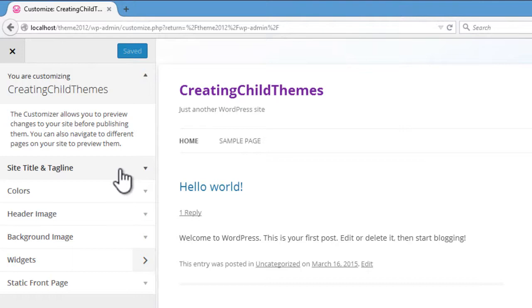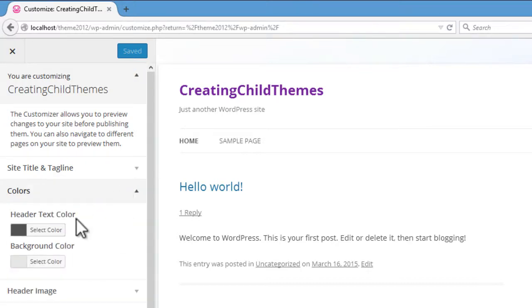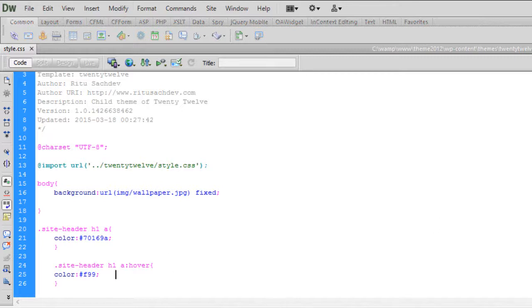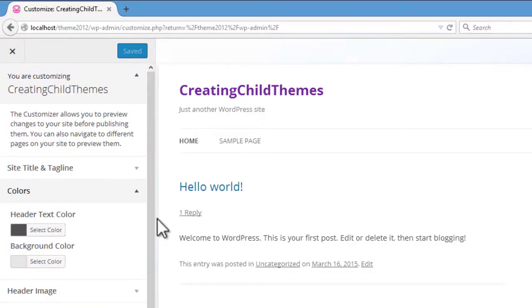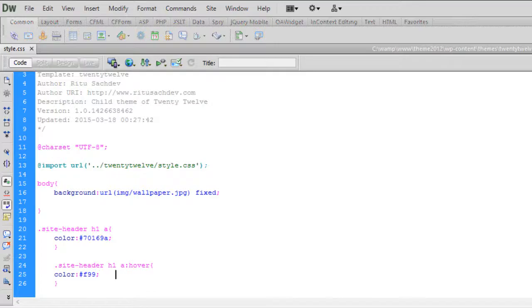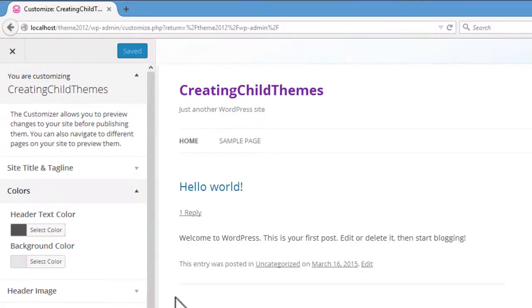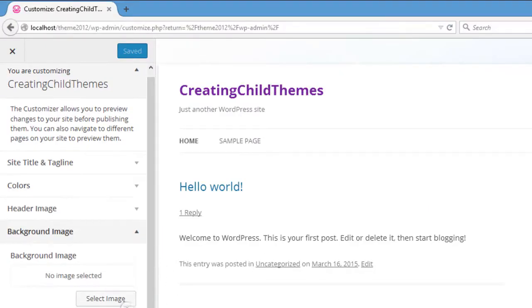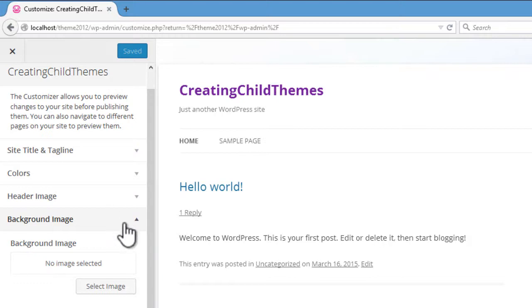This is the site title and tagline. Obviously you can change the text color, background color from here also, or the background image, but I wanted you to know how we can customize it outside WordPress. So this was just for an example purpose, but still you can directly change it from here also, but you will have limited options here.